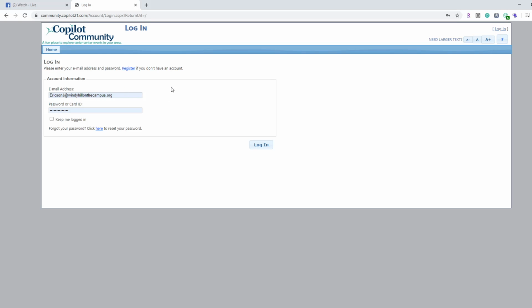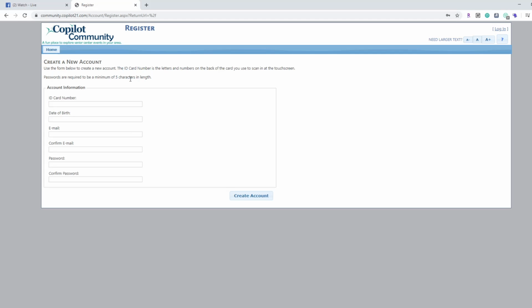Because I have signed in on this computer before, it already has saved my email address and password. If you have not been on a specific device, you might have to sign in. If you've never signed in before, you are going to have to register for an account. To do that, you will click this little hyperlink up here. It says register.